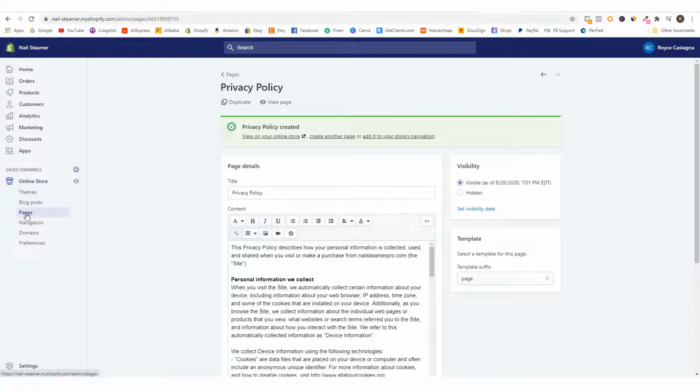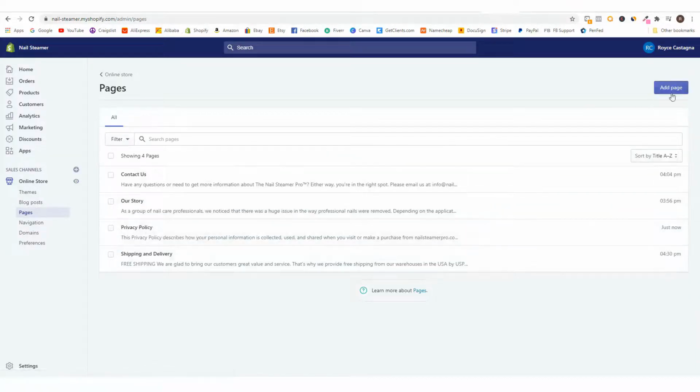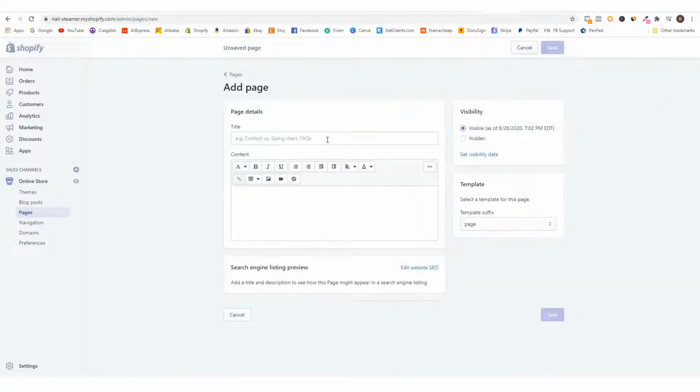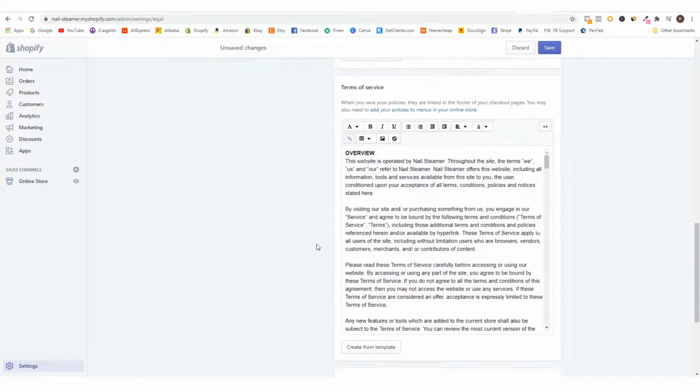All right, go back to pages. Now you're going to hit add page. Terms of service. Now go back to the other tab and copy and paste the terms of service.